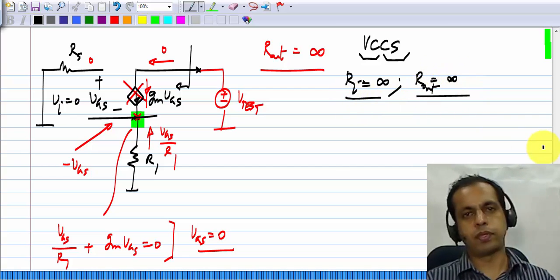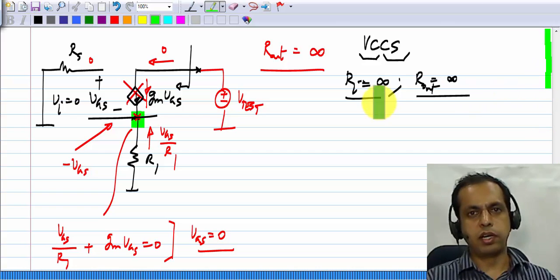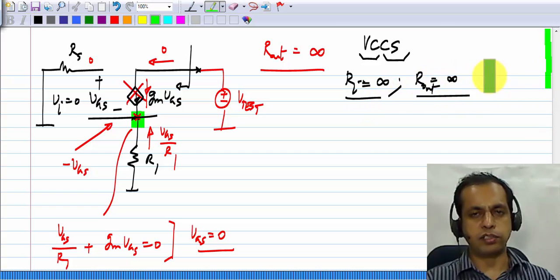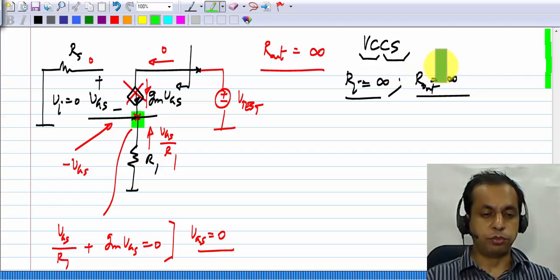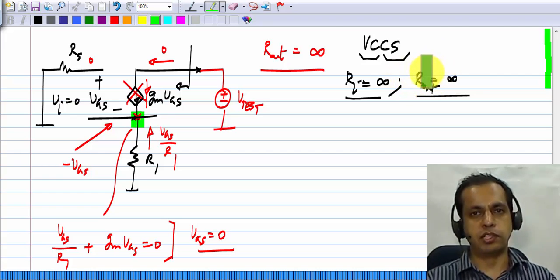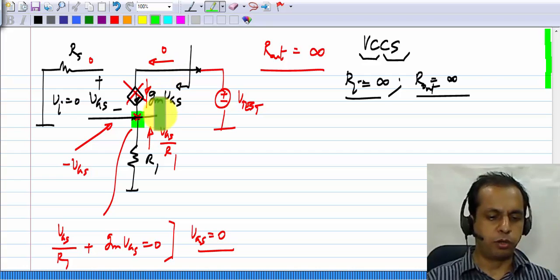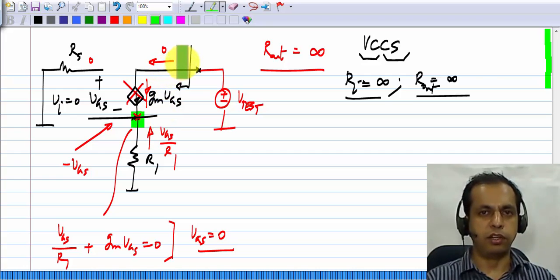Okay, our circuit has an output resistance of infinity and it is the same as what we would like in an ideal voltage controlled current source. But of course we have omitted something from the model of the MOS transistor, that is the parameter lambda corresponding to the channel length modulation. We assume that the incremental output conductance is 0, but it's really not 0.